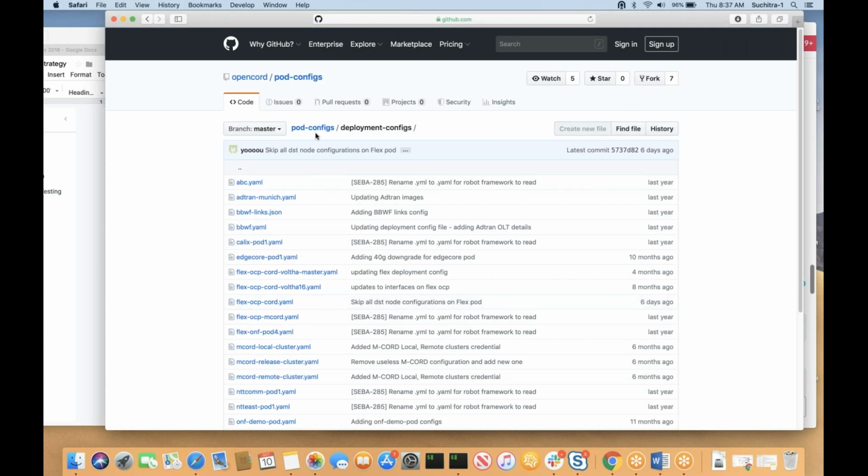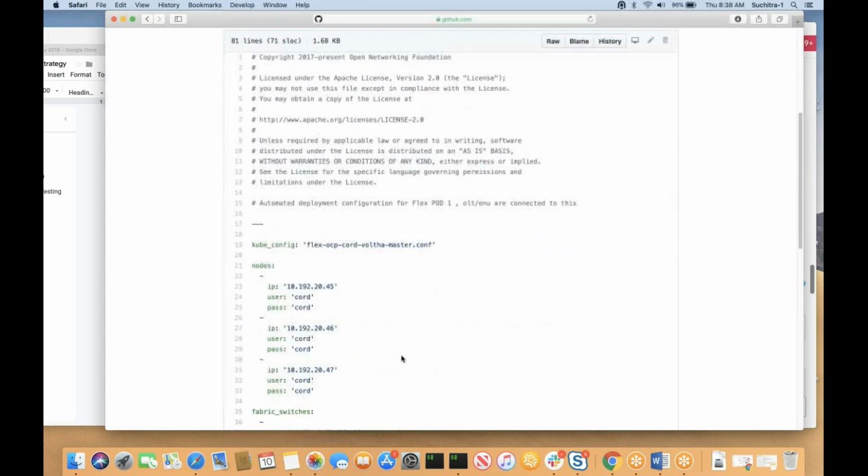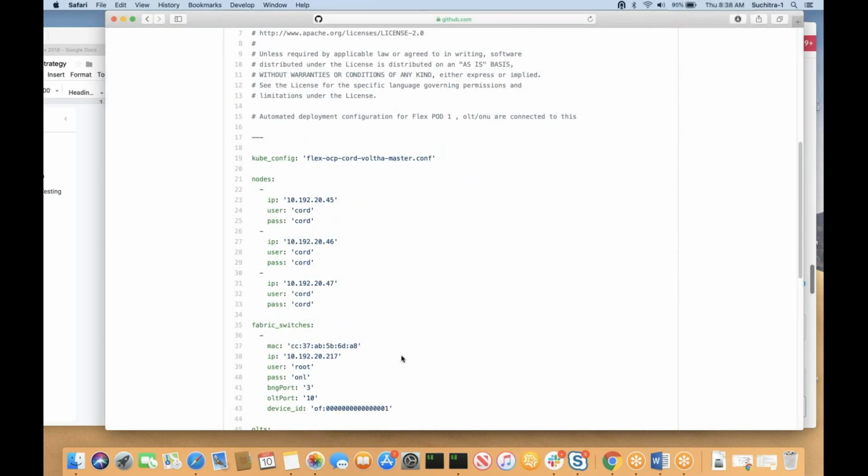So pod configs is a repo, and in that we have a deployment configuration, and this is the name of the pod. Flex OCP card is the name of the pod that we are currently using for running the Voltha based test cases. This YAML file describes the attributes of the pod, whatever we want to use either to build the pod or to verify a test case.